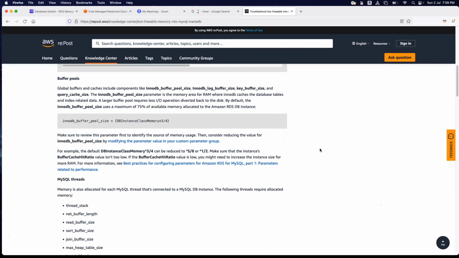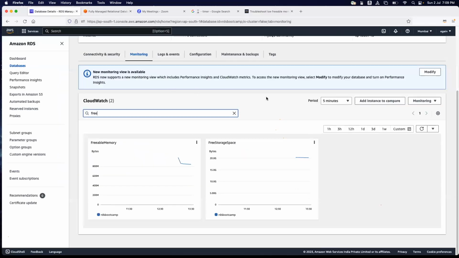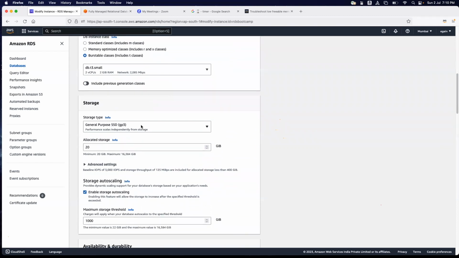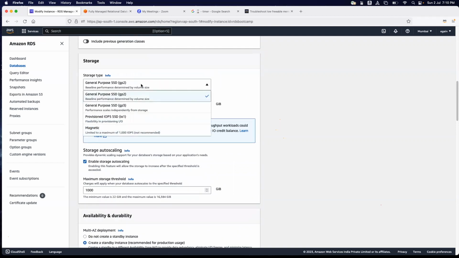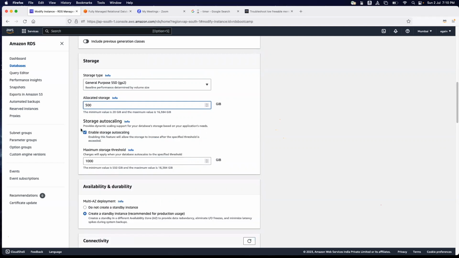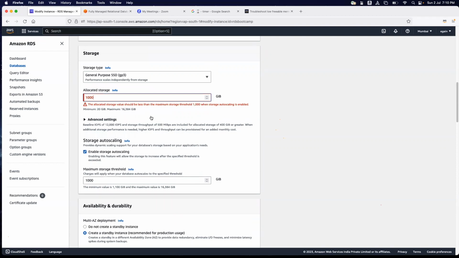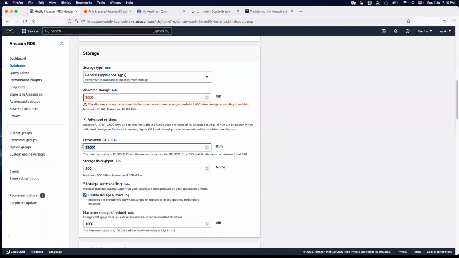Okay, so the answer is, think about read write. Can we think about read write speed consideration so that it can be faster? So you're saying that if I change the EBS volume type, or something like that. Let's say I go to the database, select and modify it, and if I go down here, we can change something like GP2, and maybe increase storage a little bit more, because some part of the storage is considered as cache. If I increase that, and also the GP2 speed, maybe that can help.